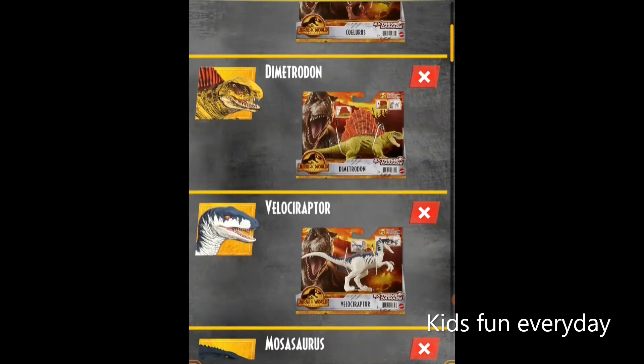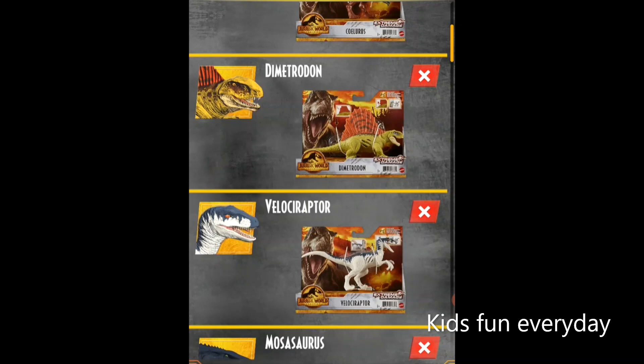You may be asking about the Dimetrodon — it has a giant sail thing on itself. There is a button on the sail. You can see a piece of the sail there. The very last piece when you pull out is the DNA tag. The one after that — if you push down on it — that's going to give it the Extreme Damage effect.